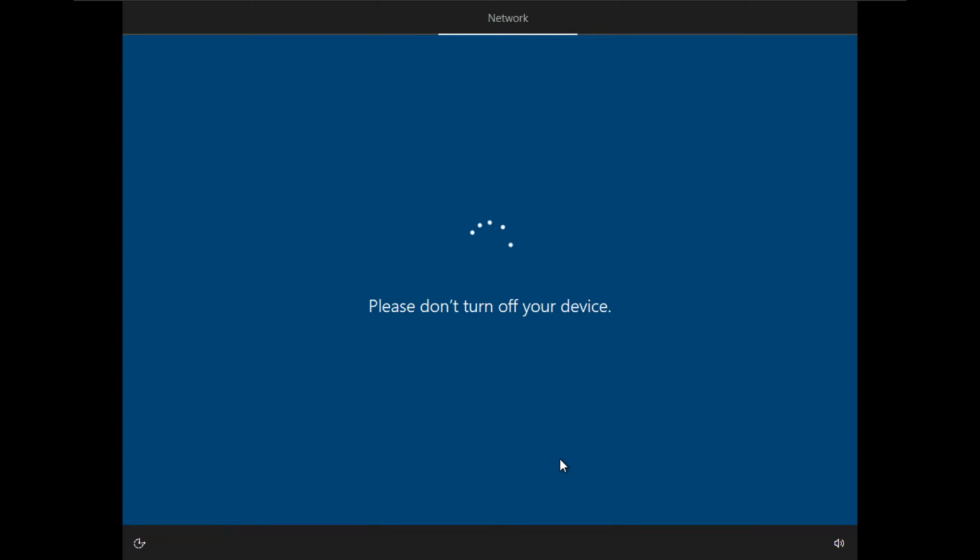Why would I want to do that? It's still setting things up. I can tell because, oh okay, we got through this part of setup. That's good. Good job, Windows.